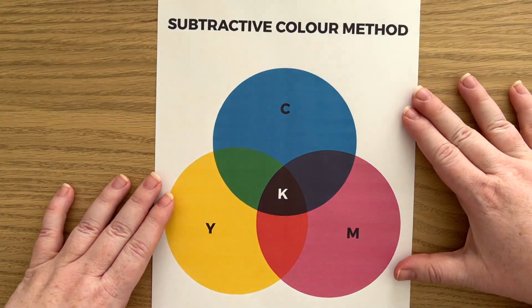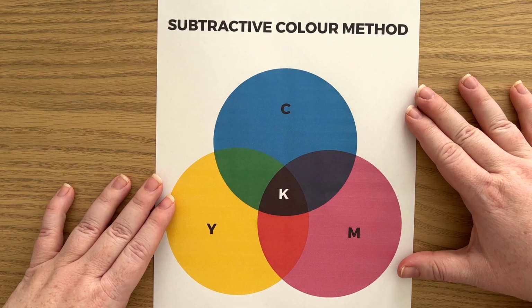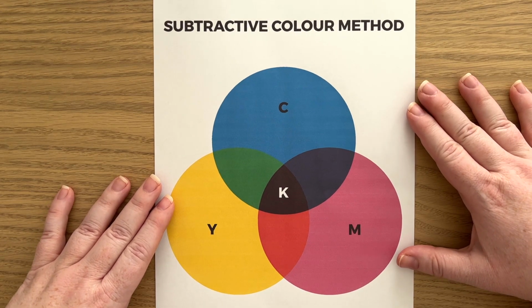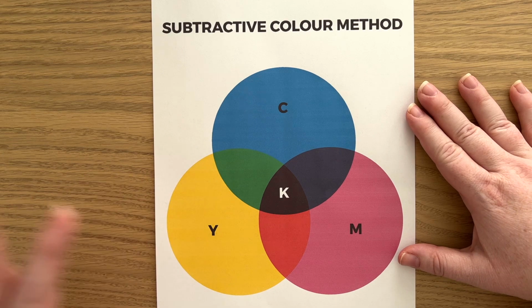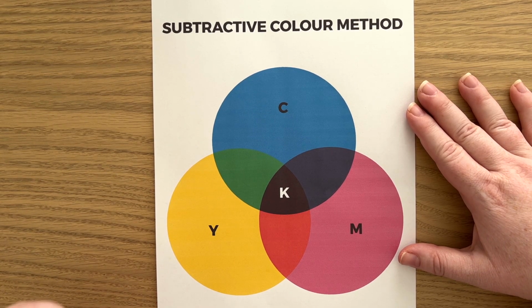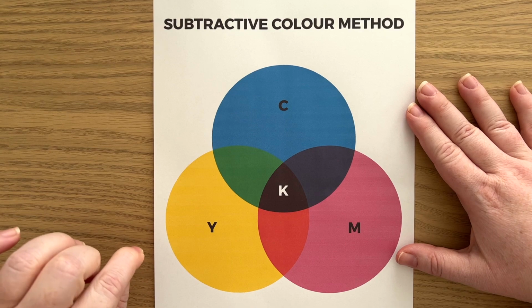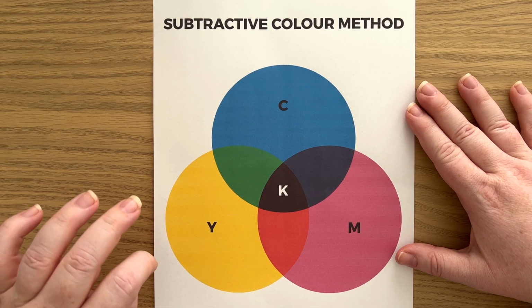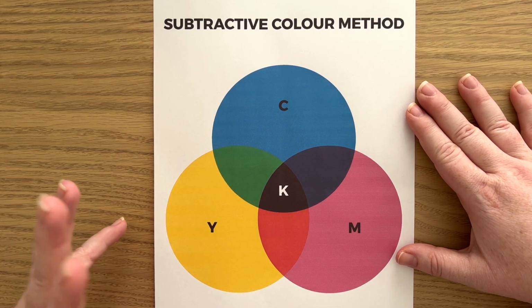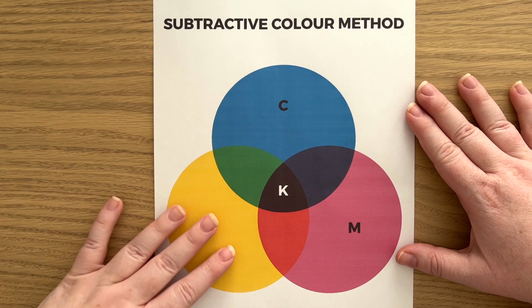The subtractive colour method is colour that we see on any physical surface such as paper, signage, packaging, and most people are familiar with this model because it's what we learned in kindergarten when mixing paints. In this case, subtractive simply refers to the fact that you subtract the light from the paper by adding more colour.